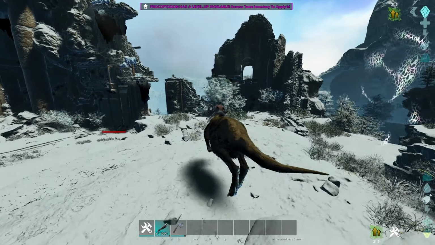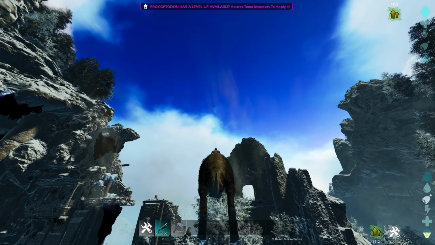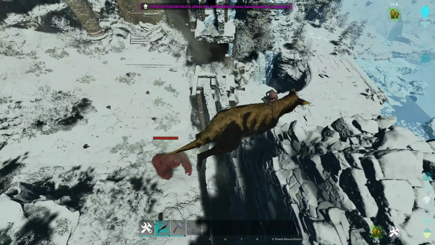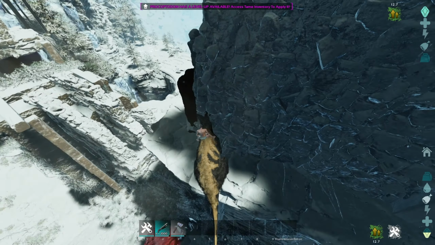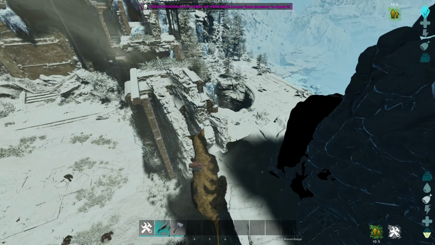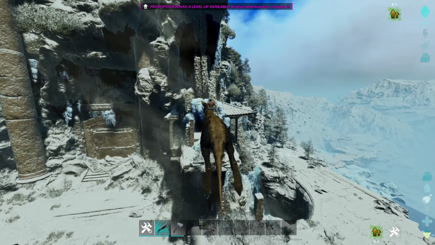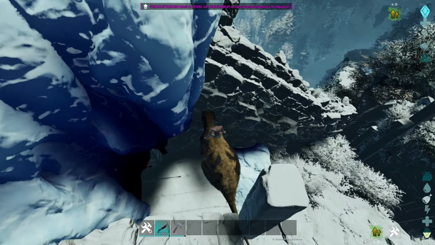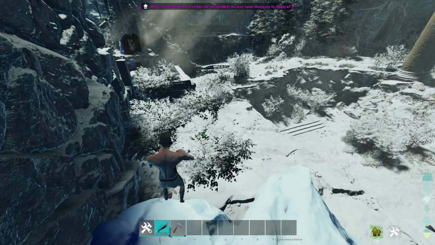Yeah, I'd probably recommend trying this as single player first because this can be kind of annoying. You want to hop up on this ledge. That's fine. You just want to hop over to this ledge. Should be good. There we go. And there you go. That's all you got to do.